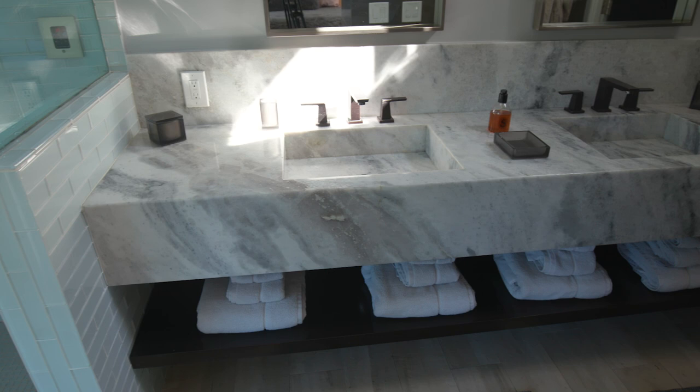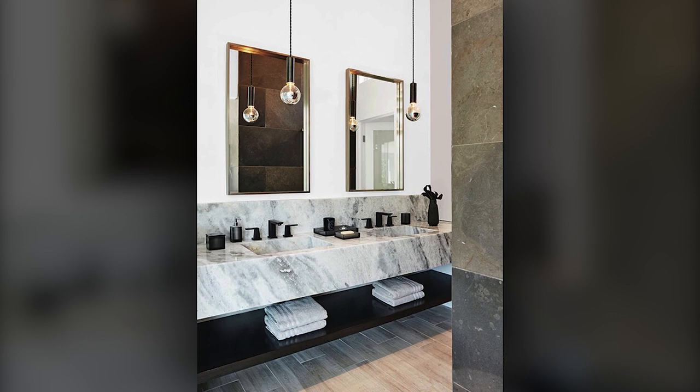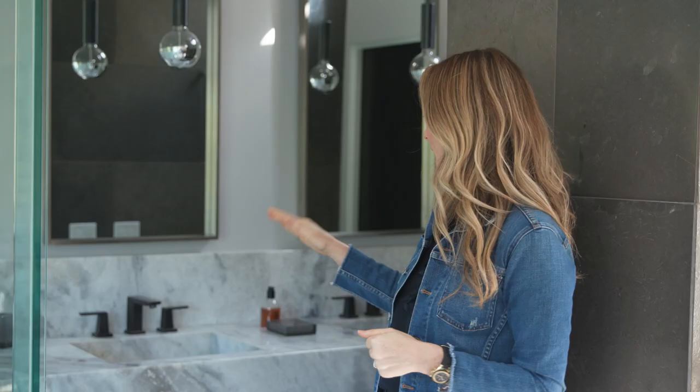I continued the theme of the floating shelf that you have on the other side of the fireplace. Since this is all open to the master, you want to have one continuous architectural feeling coming through. So we did a beautiful stone in a lighter tone that brought in a little bit of movement, which also picks up the texture and the concrete on the wallpaper across from it. And then a beautiful floating shelf below for towels. I really like these pendants — I love the half silver bulb — and we dropped those to be perfectly aligned in front of each mirror.